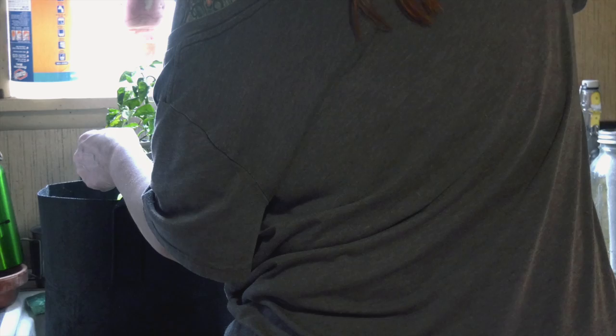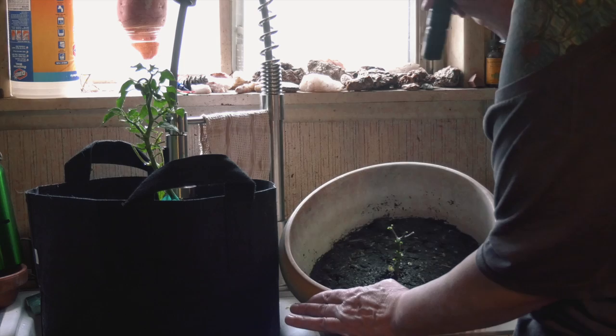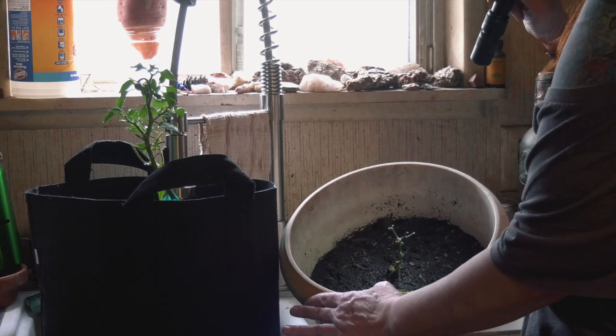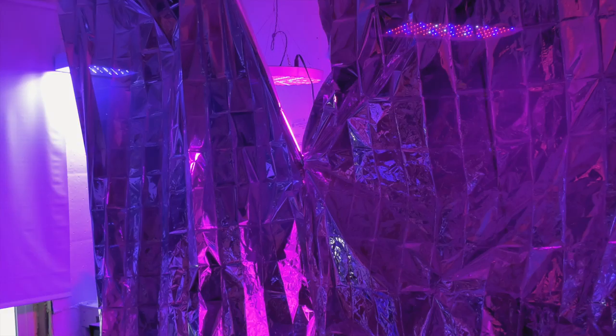I'm going to water them really lightly because that might soak in better. If it doesn't look so great then I'll just cut it off and overwinter it like the other one. This one I've stripped all the leaves off so it's just a stem. This one will go in the grow room in indirect lighting. This is my storage slash grow room — I've got a Mylar space blanket in there and I'm adding this pepper to the indirect lighting area.